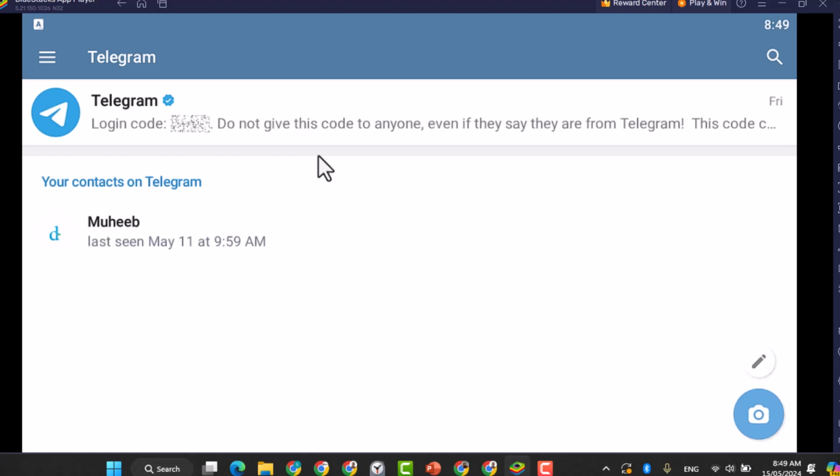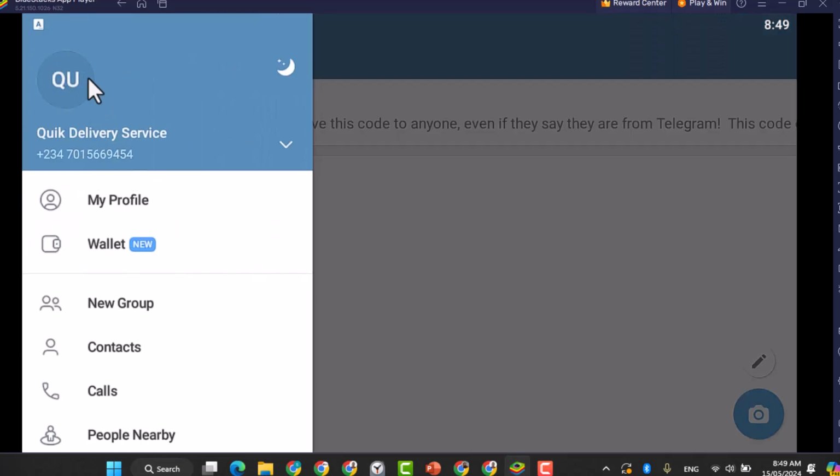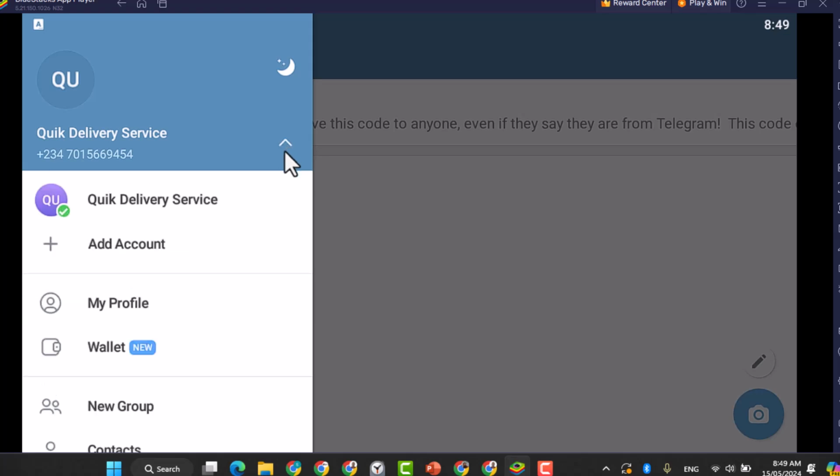Now, if you have an existing Telegram account and you don't want to use that account for your delivery business, what you can do is come to these three sites on your Telegram account, click this arrow down and click on add account. It will prompt you to add the information for the account, and that way you'll be able to set up a new account with a new number for your Telegram, if that's what you want to do. So when you set it up, it's going to ask you for your name.